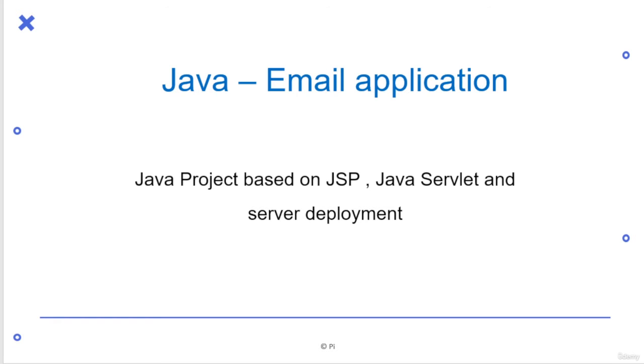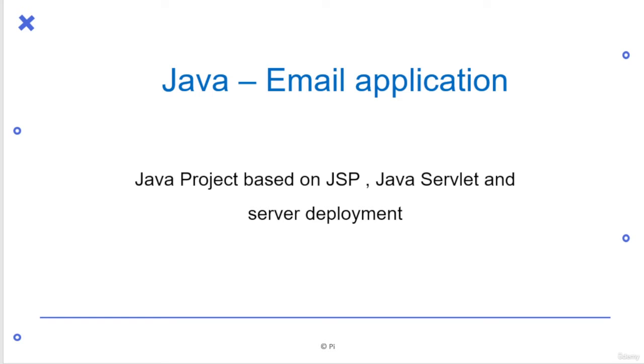So we are going to start our new project, which is basically a Java email application, or you can say an email system with some server deployment, JSP and Java servlet. If you know, there are different email APIs to send email, which is basically text email I'm going to send here. For that purpose, I'm going to use different protocols and some APIs, which are very stable APIs now.